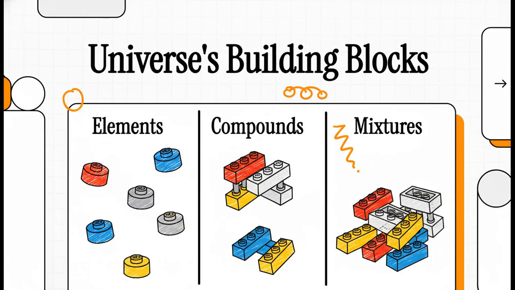Have you ever just stopped and wondered, what is everything actually made of? I mean, your phone, the air you're breathing, even the stars. It all comes down to just a few basic types of building blocks. And today, we're going to figure out exactly what they are. So let's dive right in.